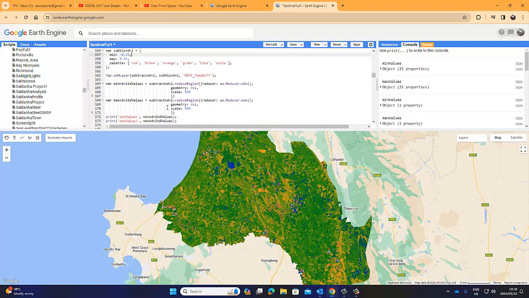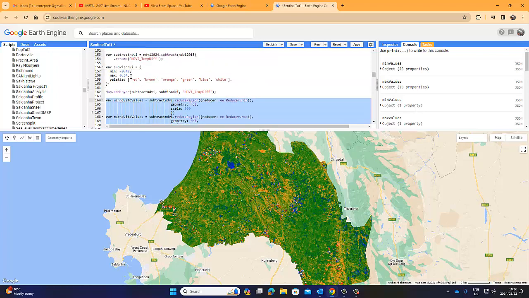Okay, it all starts with generating the minimum and maximum values. Once we've got that, then we can update our visualization parameters. And once we've updated our visualization, we can then update our color scheme and play around with the colors per se, and then the number of classes or the number of bins. You can increase it, decrease it, and that's how you play around with this until you get something that looks, as I said, meaningful.